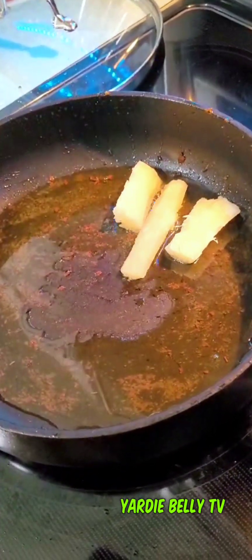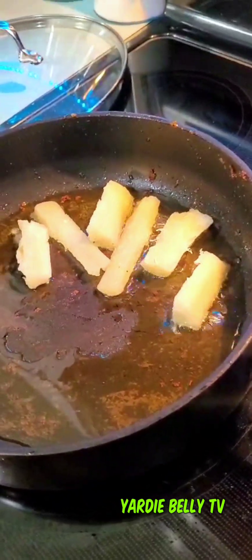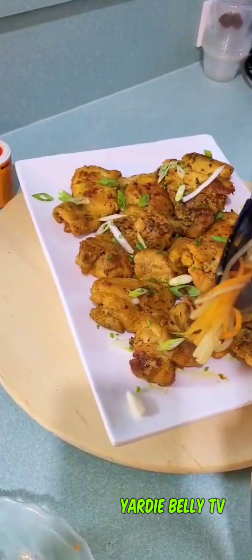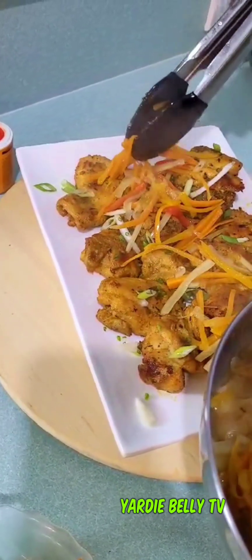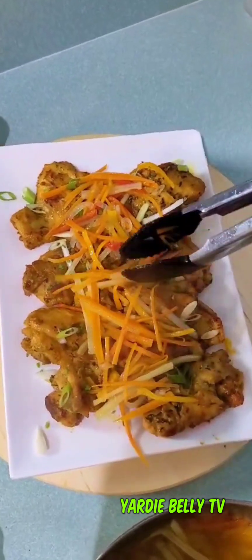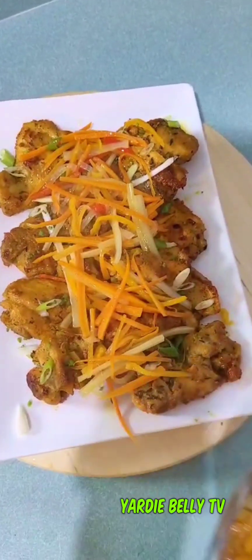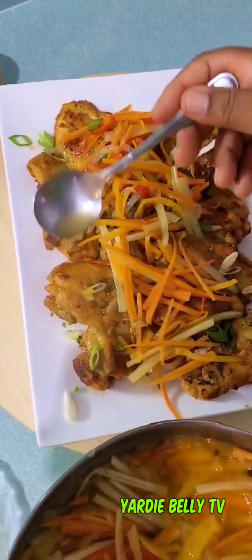With this dish we're gonna be making some yucca, or cassava fries. These are already partially boiled, so it won't take long — you just want to fry them to get a little golden-brownish color. Here we have it: our yucca fries are ready. We fried them in the chicken fat and it worked out great. Don't put too much sauce over it — you don't want to hide the chicken. The sauce carries the flavor and makes the whole thing turn up.